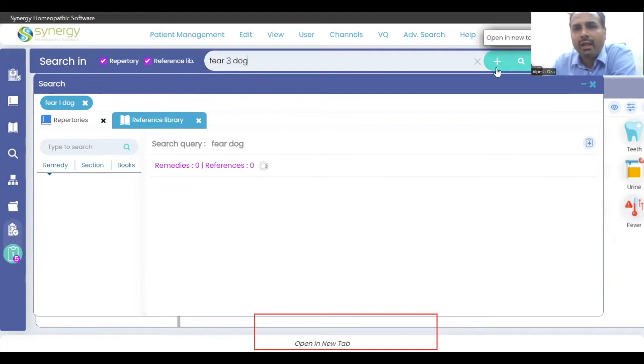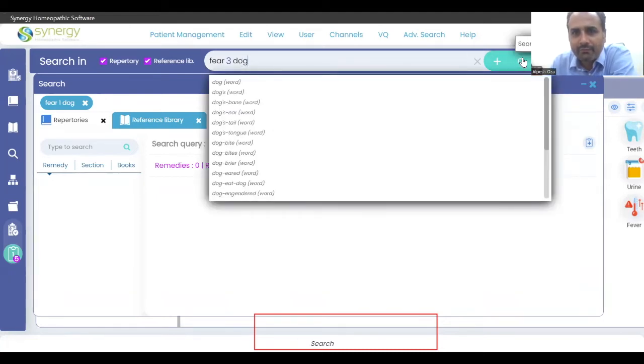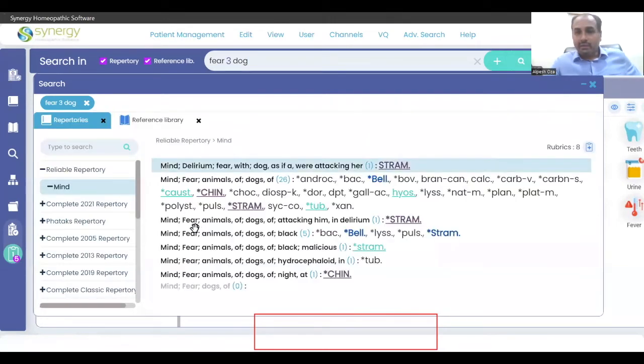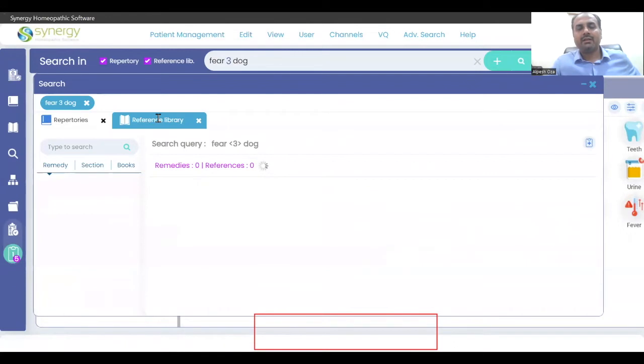And once you make a search, repertory will definitely give you some answers, but the reference library will give you a huge number of remedies which will simplify your job, and it will directly go to the source books and key repertories which are also included in the reverse form. And in this way you can reach out to the particular symptom of a patient very easily, and you can access it very soon. So right now the query which we made earlier was not clear, that is why it's taking time.